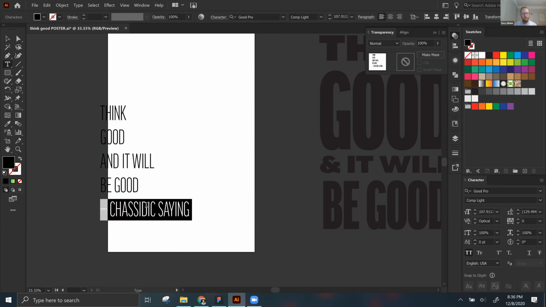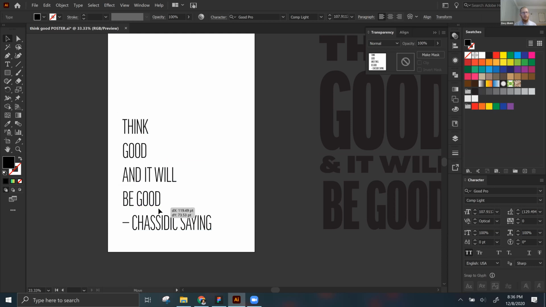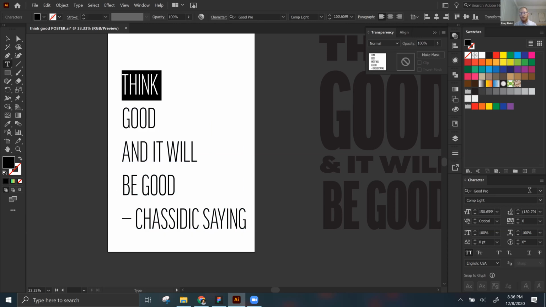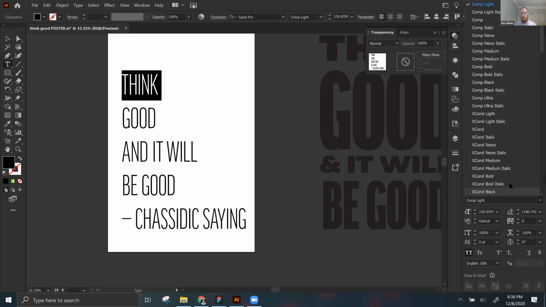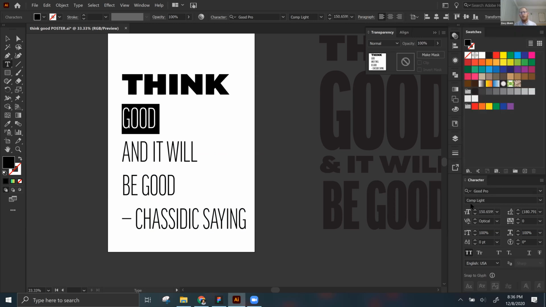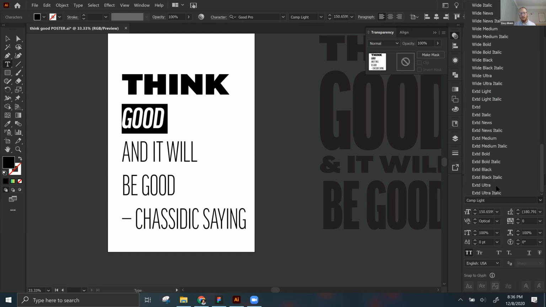It looks like there's an extra space at the bottom, so I'm going to remove that. I'm using extended ultra. So compressed would be the font, and then light through ultra would be the weight.